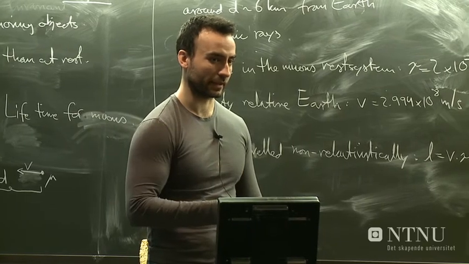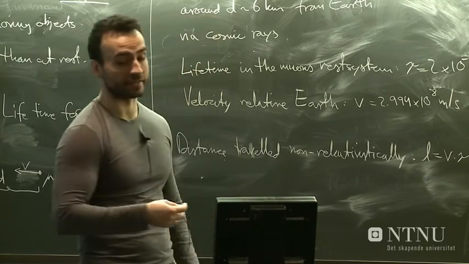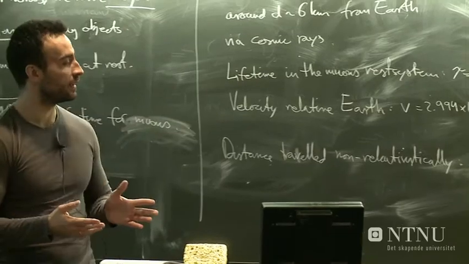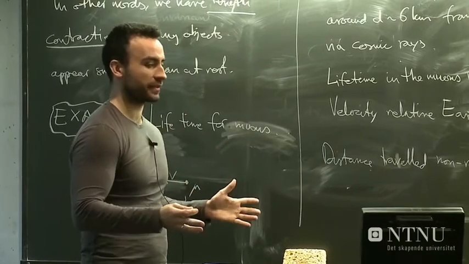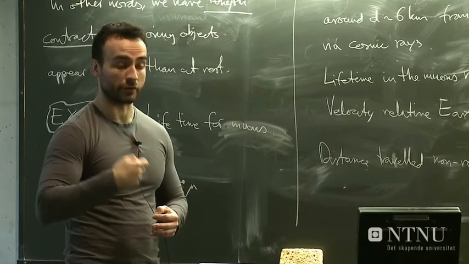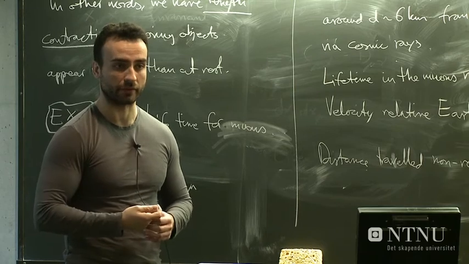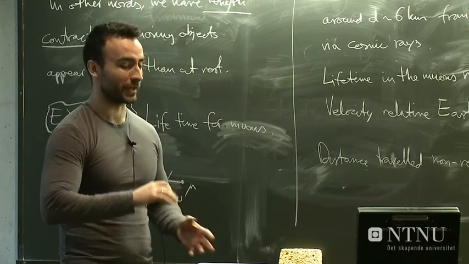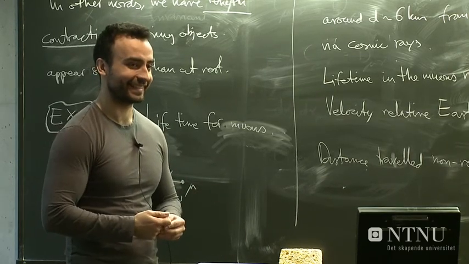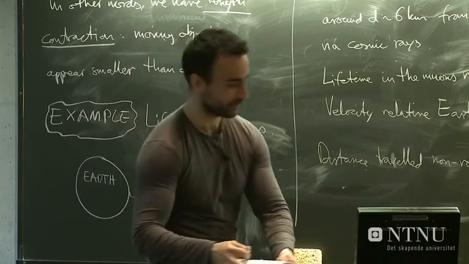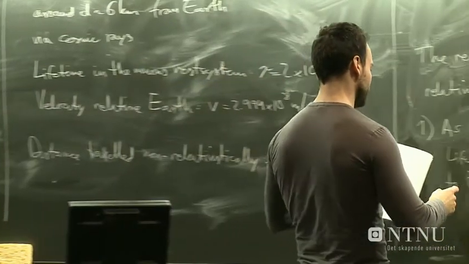Does this seem okay? No. Because if it's greater than 6 kilometers, then we're at an even worse position than before. Then we would for sure not reach the surface of Earth, right? So would you like to modify your answer? Divided by gamma. So let's see how this is obtained.